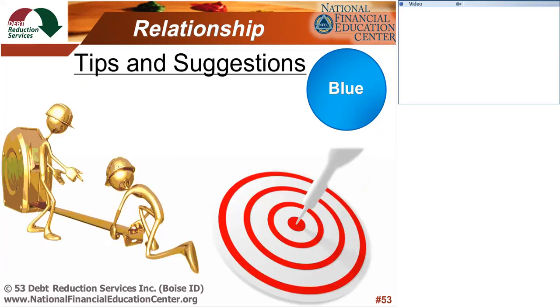Tips and suggestions. It does sound like another great spending motivator. Wow, I should be motivated to make other people happy. Wow, that sounds rather noble. But it can be tempting to overspend. I've met many people, actually, that have been in here with some financial issues because they gave so much money to their kids or their grandkids. They felt a real big motivation that they needed to be that gift giver. They didn't have limits on themselves and compromised their own financial well-being because they were so busy buying gifts for whoever else in their life.